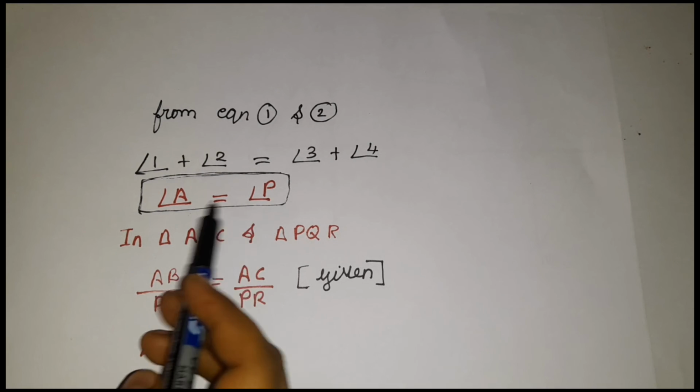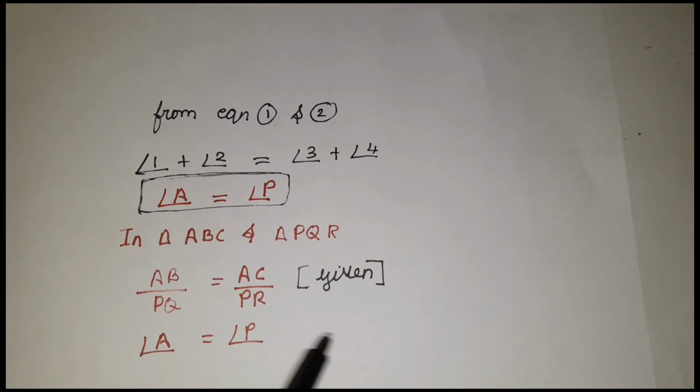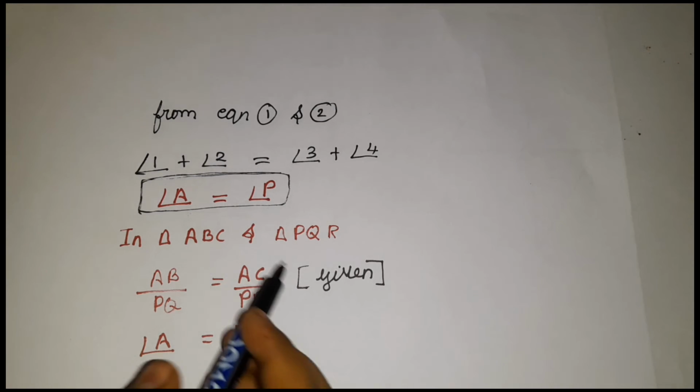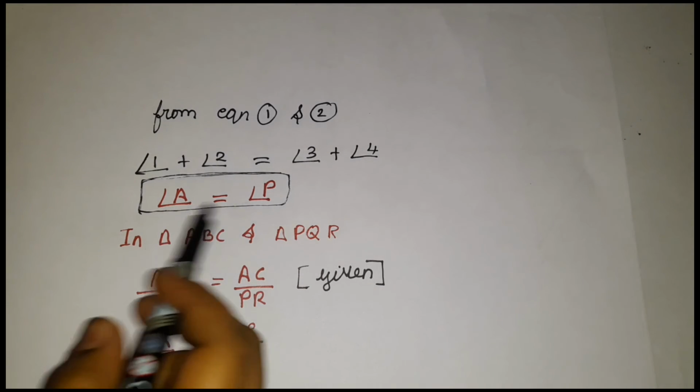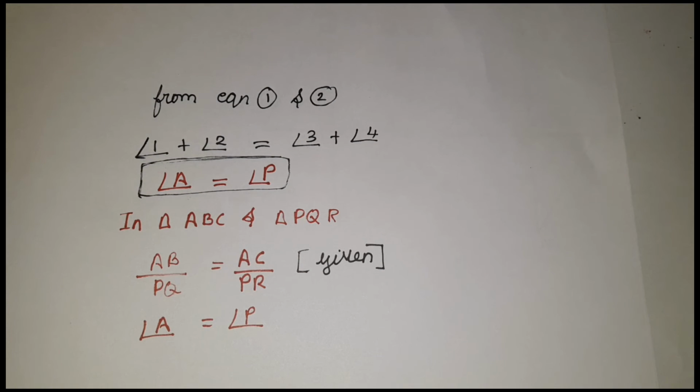Otherwise no need to write, because they know, right? Only now we proved it, so no need to write. If you want to write something here, you can just write "proved above". Otherwise, if you don't want to write it, you can just leave it like that. Because we only just proved it, there is no need to write.